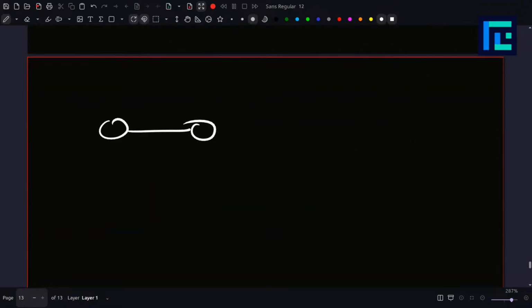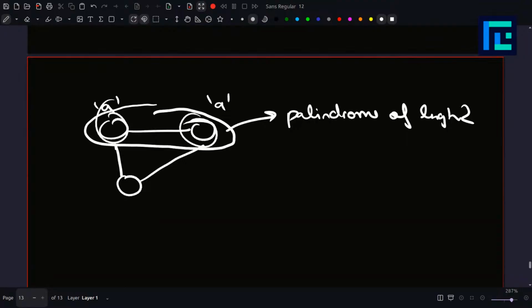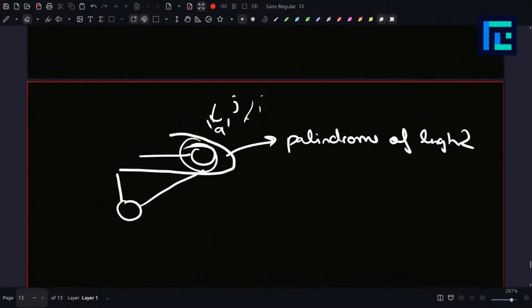And basically what I'm saying here is if I have two nodes like this which are connected by an edge and they have the same label A, that means if I take these two nodes as my path, then I have a palindrome of length 2. The nodes visited in the path are this one and this one, so add those two nodes to my bitmask. I can say this is my starting and this is my ending, or in reverse, this is my starting and this is my ending. So both of those will be turned on in my DP. And using this as a base case, we can build our whole DP.